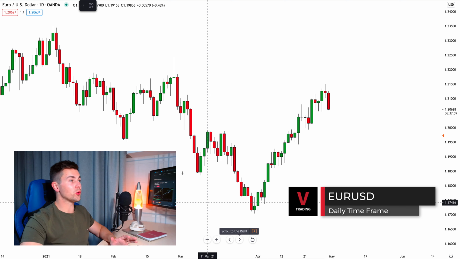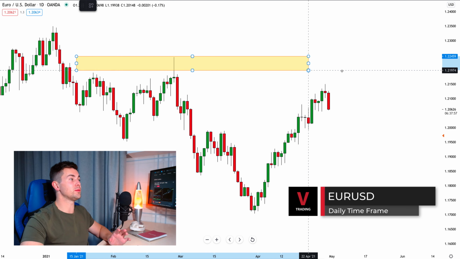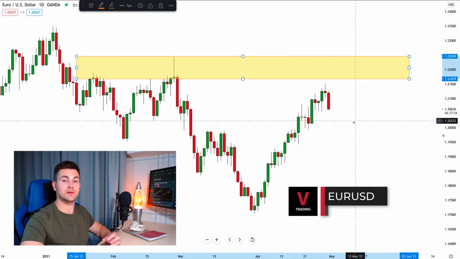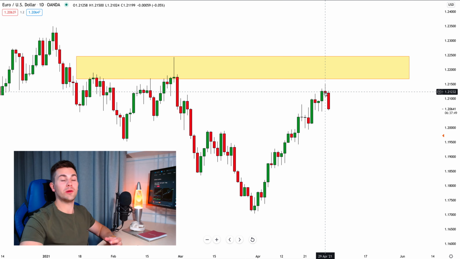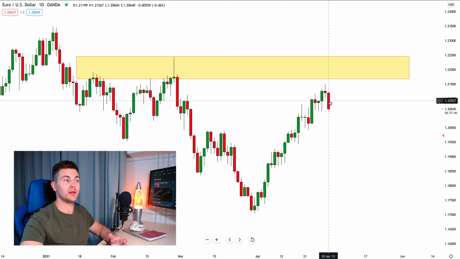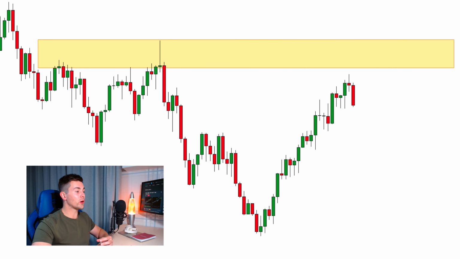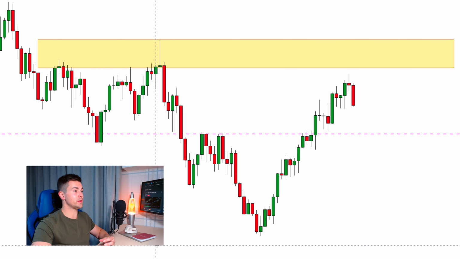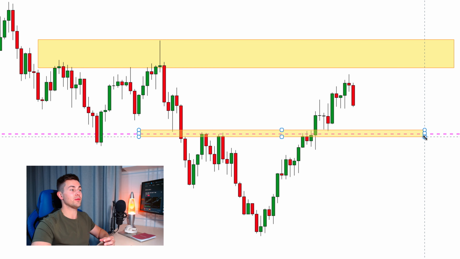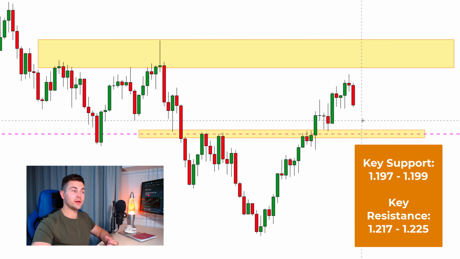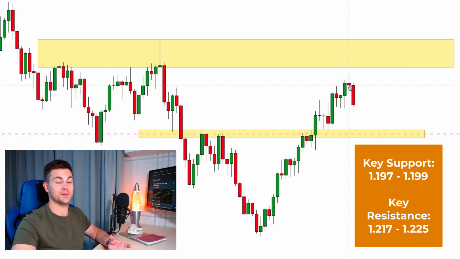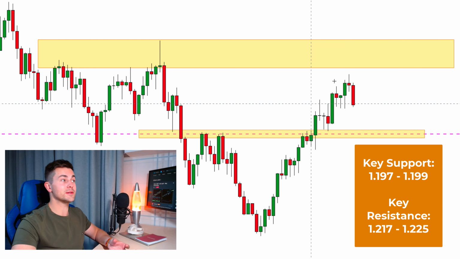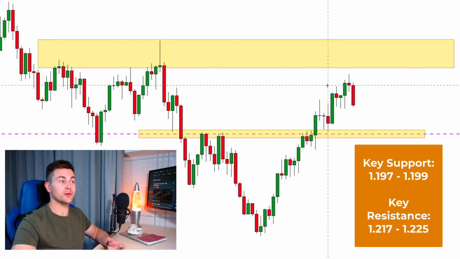Talking about euro dollar, as you can see, again the price didn't manage to reach our major structural resistance cluster that we identified in the previous video, and you can see that we formed a very nice doji candle yesterday, and today we see quite a bearish day. Our closest major daily support is right here, and you can see that technically speaking right now the price is trading just between two major structural levels, and so far of course selling is not an option for us from a current perspective, and buying is not an option. We must let the price reach the structure clusters first before we open any trading position.